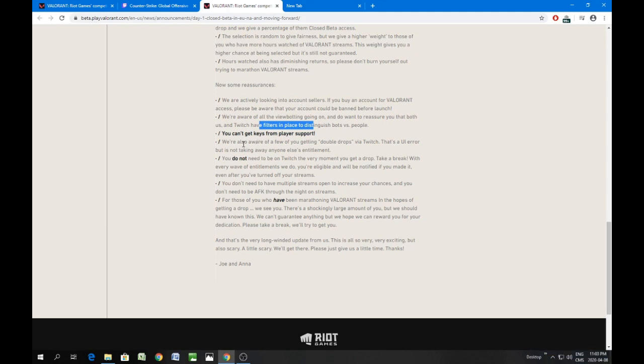And last thing I wanted to touch on was the double drops. So people have been getting double drops. That was a UI error on Riot's part, and it's not taking any of the 250,000 keys away. So that was just an error. You don't need to be worrying about, oh, some people got double drops, that means the amount is reduced. Just stop worrying, stop complaining.